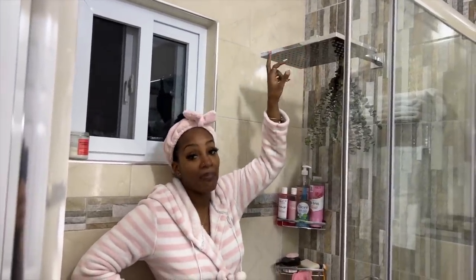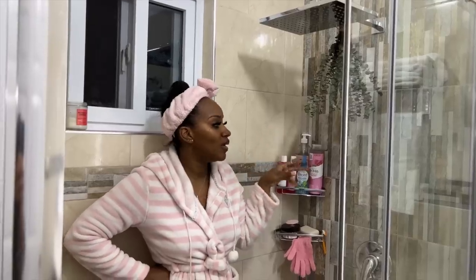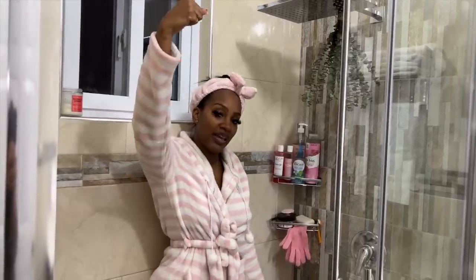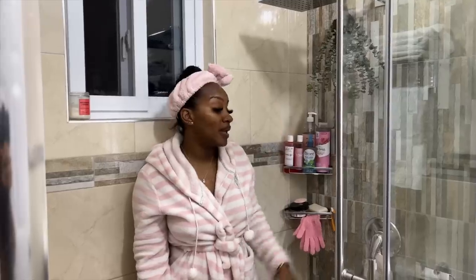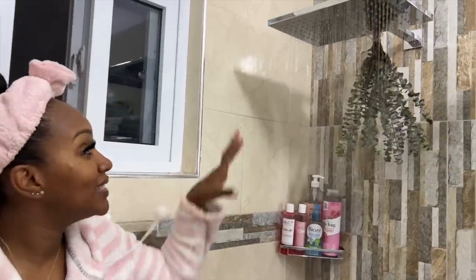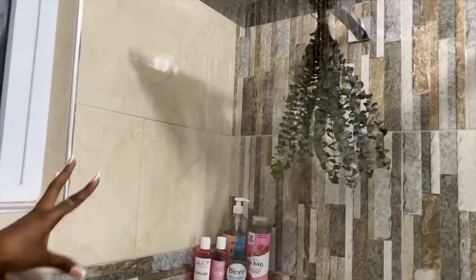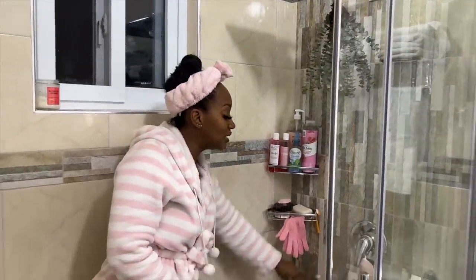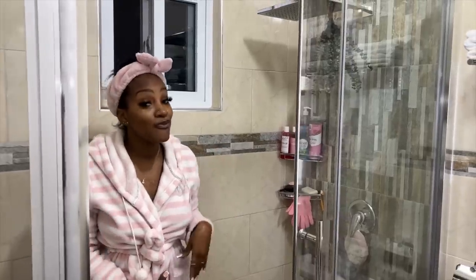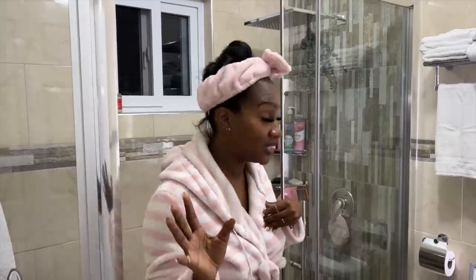So going back to when I just moved here — the bathroom did not come with this. I bought it again at Active. I'm an Active girl from start to finish. I had to get this rain shower head. I actually wanted the other one — the handheld one — but I moved too fast and didn't see it until afterwards. I love my rain shower head anyway — it just kind of gives you a little vibe. You can go to Active, change your shower head, and make your bathroom look festive and fancy. My bathroom did not come with a lot of these things — I put them in afterwards. If you want to live in a rent house and make it be what you want it to be until it's time to leave, you have to be comfortable. Rent or not.